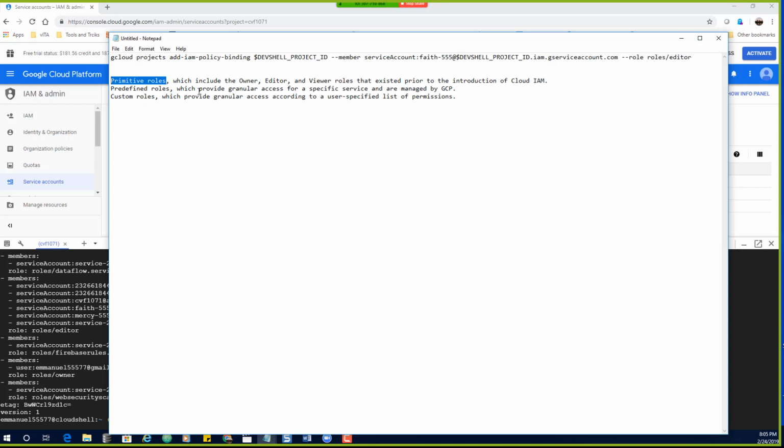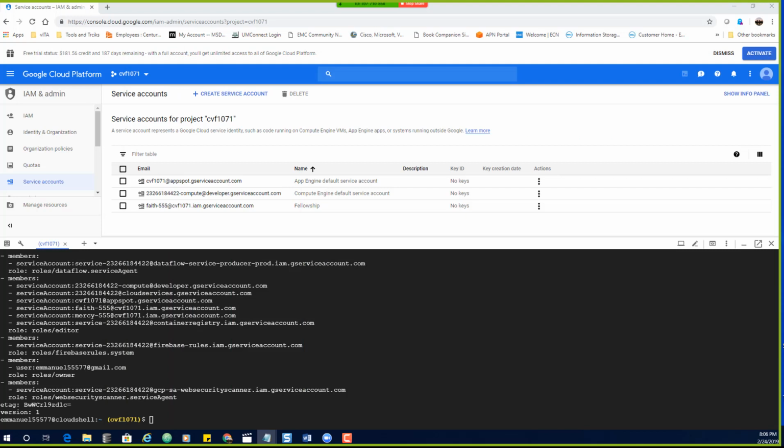The predefined roles are much more granular and a little more specific to a particular service. You will find a lot of the time this very useful, and this is mostly for advanced users if you want to customize something to meet a particular need that your predefined roles do not really fit.